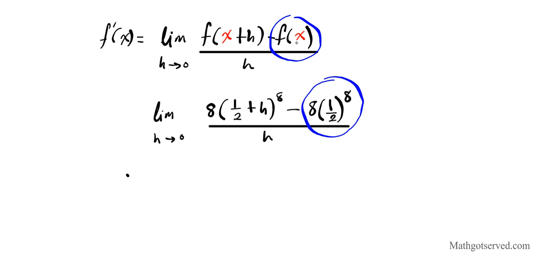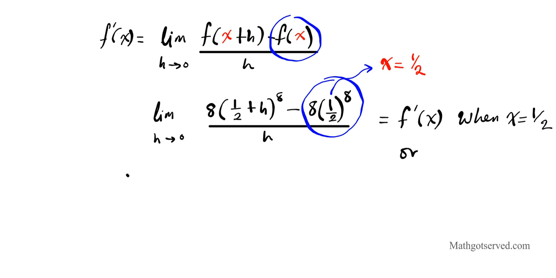So the argument of the function in this definition is x. Hence the input right here is 1/2. So guess what? x equals 1/2. So what this is in essence is f prime of x when x equals 1/2, or you can write this simply as f prime of 1/2. Okay? So the question is, what is f of x so we can differentiate it and evaluate it at 1/2? Well, we just simply replace this 1/2 with x.